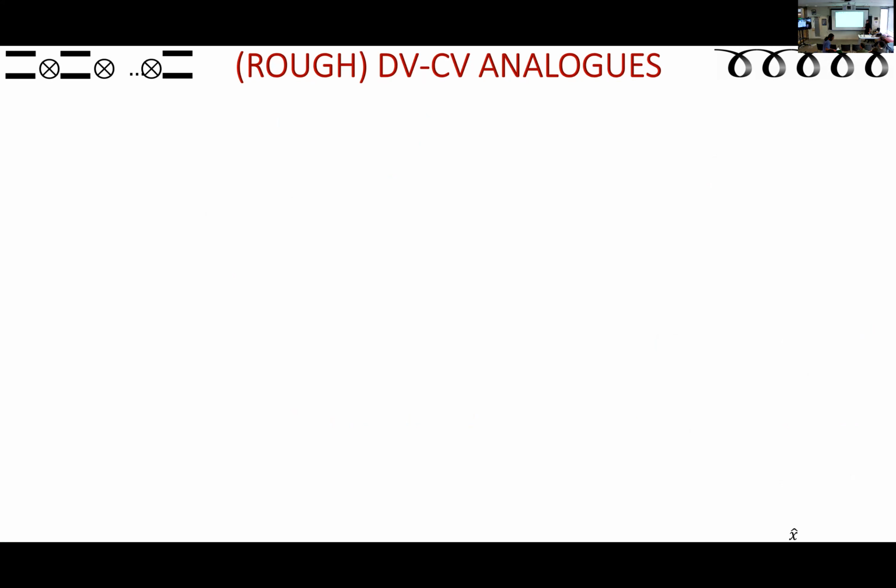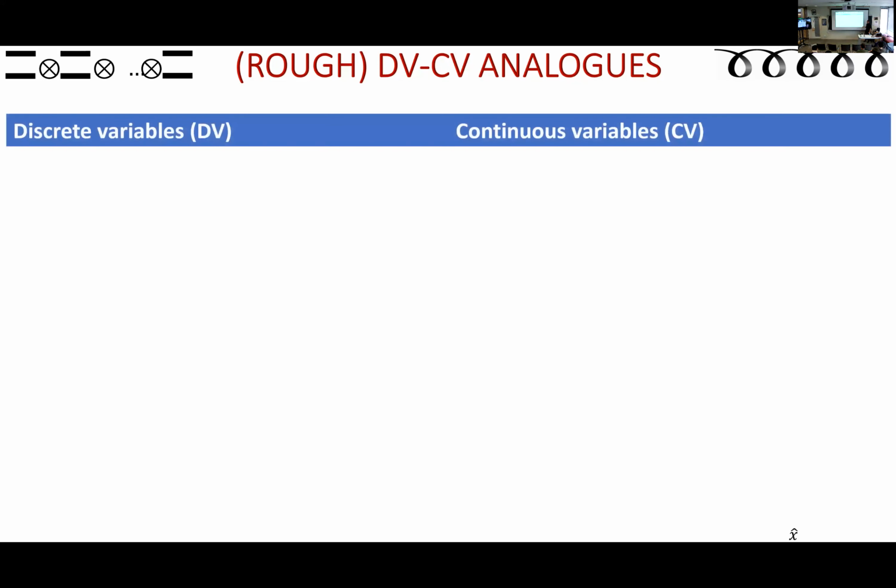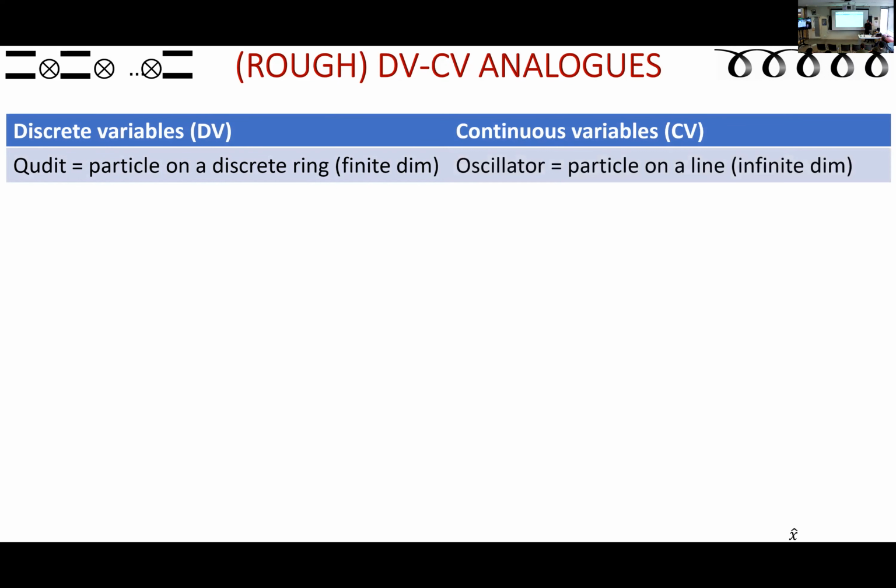So the harmonic oscillator has some objects there that are analogs of qubit systems. And who's heard of the harmonic oscillator, right? Okay, good. So I'm not going to get into too much, but if you haven't, you can associate a qubit with a particle on a pizza, right? You can associate an oscillator with making the pizza slices very thin and popping it open and making it infinite on a real line. Okay.